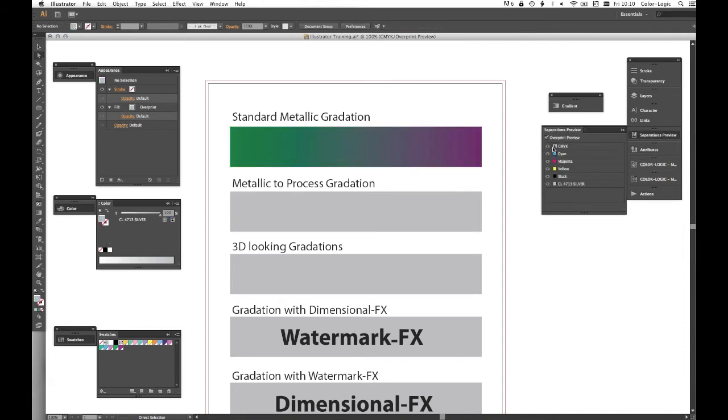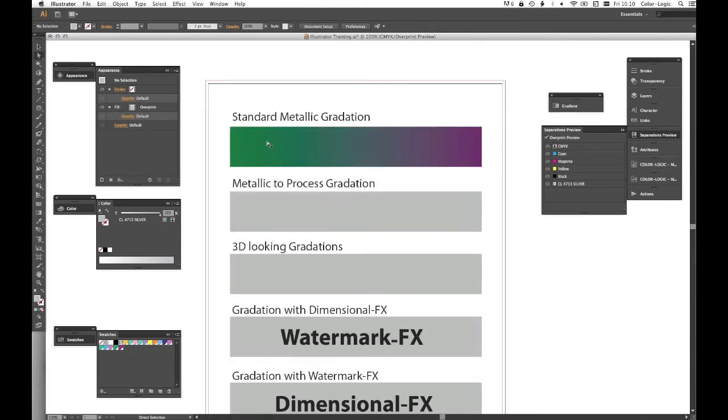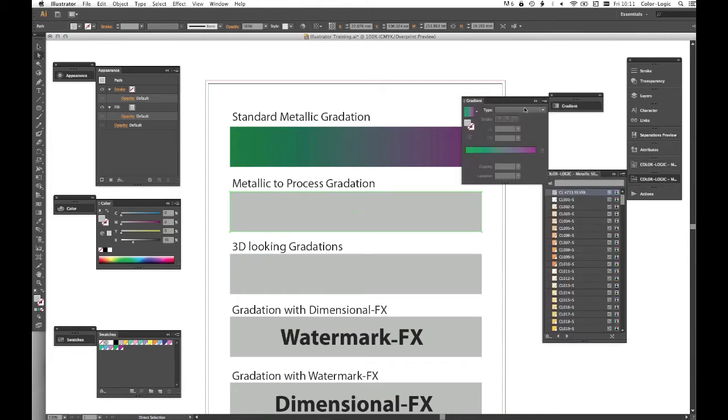If we then go onto our separation preview, you can see we've got our metallic separation that's been generated on our ColorLogic channel and the CMYK colors printing over the top. So that's a standard gradient. You've got a metallic green blended into metallic purple. We can also do metallic into process. So let's choose some more colors. Let's choose something different this time. We'll go with an orange going into the purple.